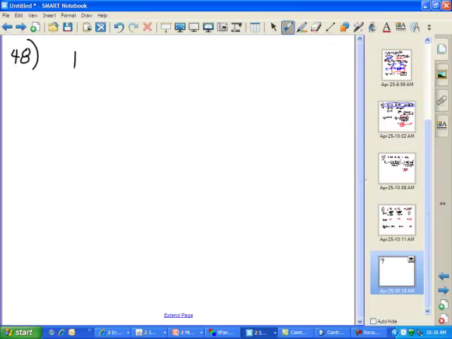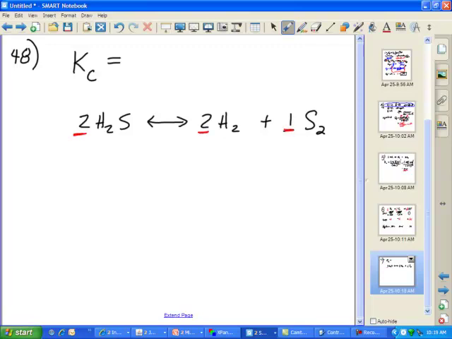Alright, so the next step. Let me just give you a big picture here. You need to find Kc, right? So you need an expression. If you look at your balanced equation, it looks like this. I'll just balance it for you, because it's not hard. It's this, double arrow, because we're doing equilibrium, that means it goes in both directions. I want to highlight the ratios, 2, 2, 1. You see that? Yeah. So it's really easy to write the equilibrium expression. I'm taking the products, raising each to the power that comes from the coefficient. S2 is to the first power, so we don't write it, because we have a coefficient of 1.